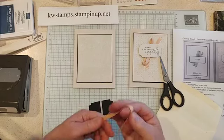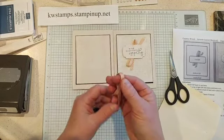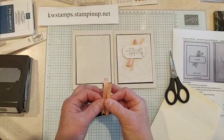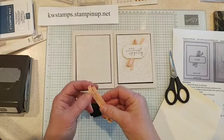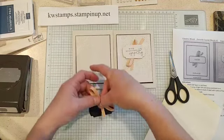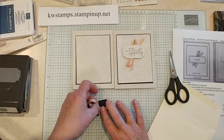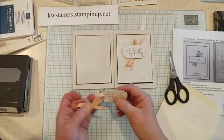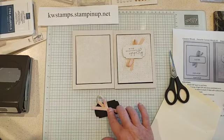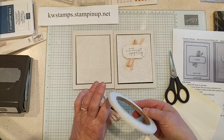Okay, so in order not to get a bump for my bow, I'm just folding my ribbon. So just gonna fold it, and then I've got a bow without any bump because I didn't tie it, but I'm going to, let's see, how do I want to do it here? That's the top. I guess it doesn't really matter which way, but what I usually do in this case is just grab a piece of tear and tape.